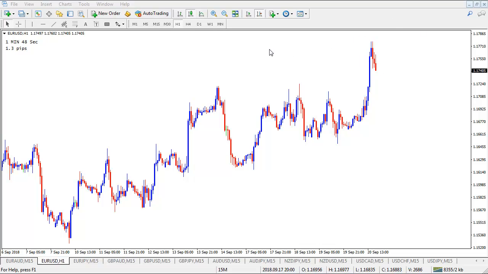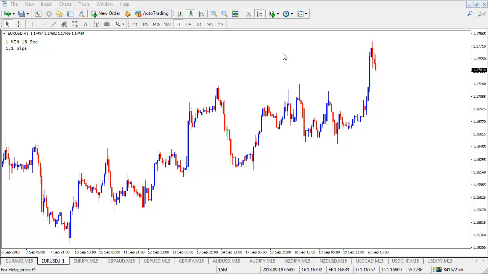Now, how do we know that that's the case? How do we know that the market is going to come back this way? Why won't it just keep moving up and up and up? That is a great question. We are looking at market that is a little bit overextended and needs to come back and correct itself. But how do we know this? We're going to apply our first indicator.